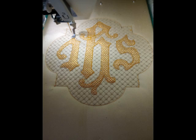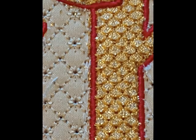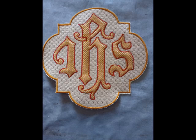This is what the finished piece looks like. It really turned out very nice. Here's a close-up of the background on the left, and on the right you can see the metallic fabric with the gold threads, the regular embroidery threads going through it. And like redwork, it has an outline of red, only this is a satin stitch instead of a line stitch. I used the same motif as I would have used in the filtier, but instead of using the wing needle, I used a regular needle. So I was putting threads on top of the fabric instead of punching holes through it.